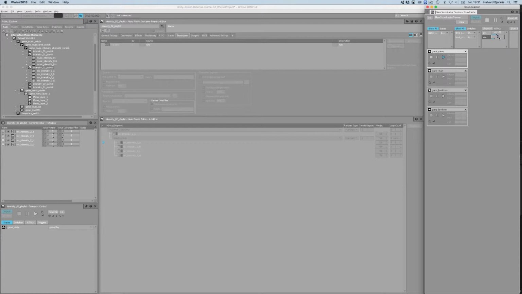Okay, let's see what happens when the level reaches wave number 7. Okay, a little bit more intense there with some ride cymbals going on in the drums.